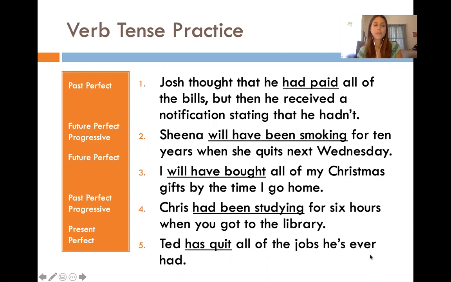And last one, present perfect. Ted has quit all of the jobs he's ever had. You could also say Ted quit all the jobs he's ever had, but we're talking about has quit. We don't really know when he quit these jobs. So that's why we're talking about the present perfect, and that's why that's the best answer there.